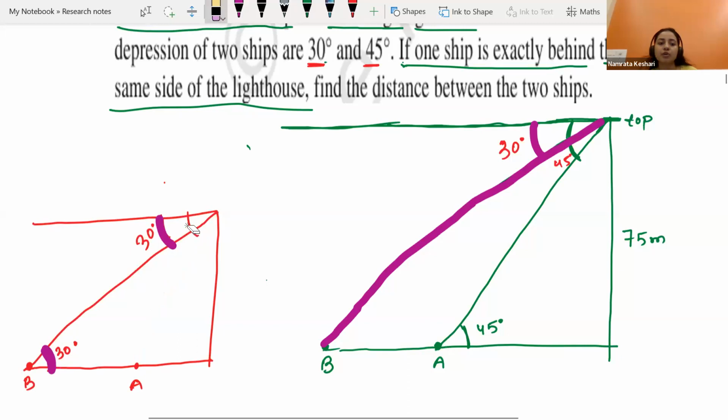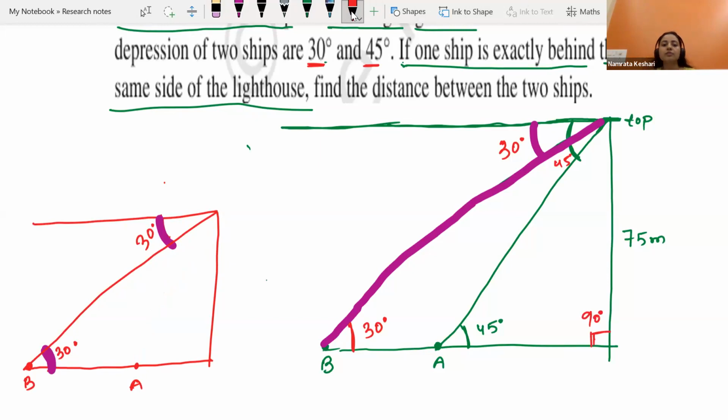Let me wipe it for a while. Can you see? Can you see, if that is 30 degree, this will also be 30. So can we say this will be 30 degree? Yes or no? Yes. We are done. Now you can see two right angle triangles. This is of course 90 degree. And two right angle triangles we are having. A and B is okay.